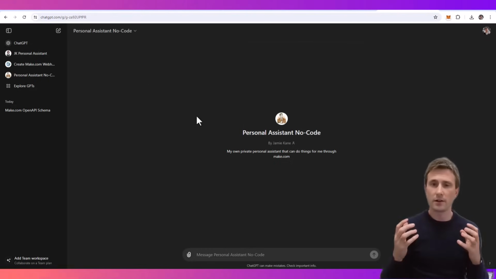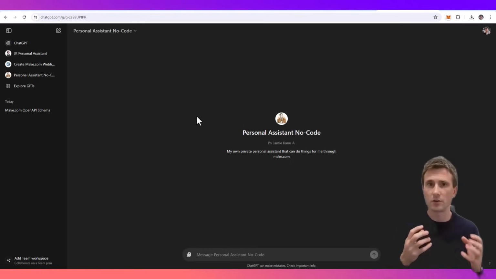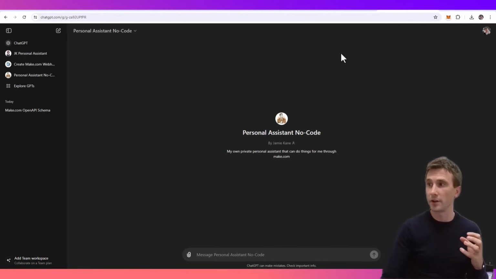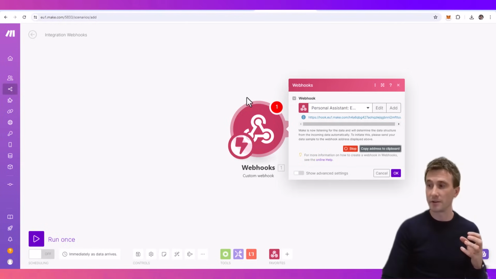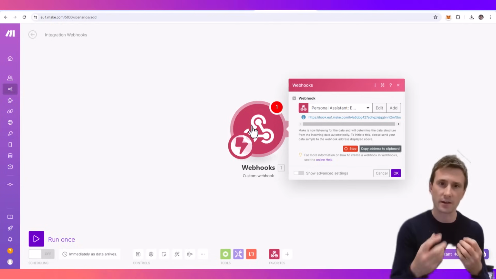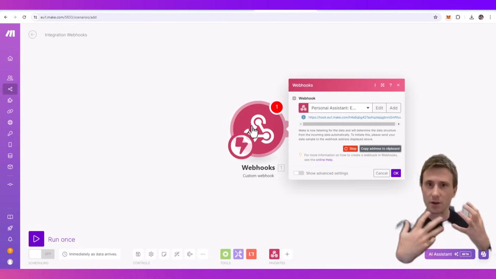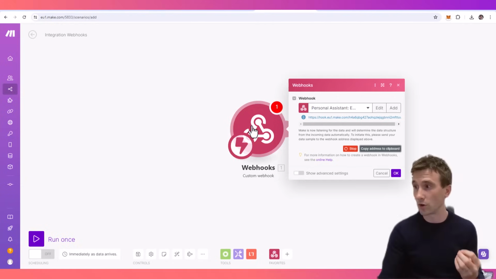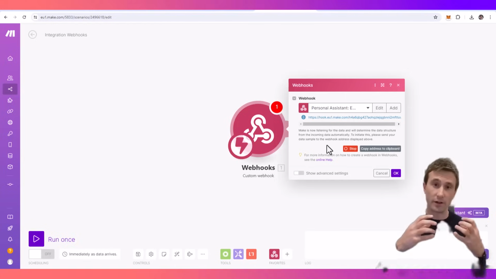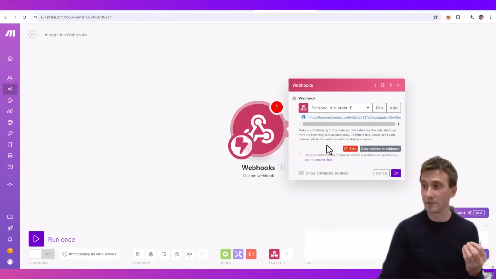Okay, so now our personal assistant should be hooked up and ready to go, in terms of ready to trigger a webhook to this particular automation or scenario flow that we're building. So what we can do here is try and get our assistant to just trigger a dummy call to the webhook, just to make sure that it's working. So when you come into Make here, you'll see that it's been loading this whole time, and it's waiting to actually receive a call and see what sort of data it gets.